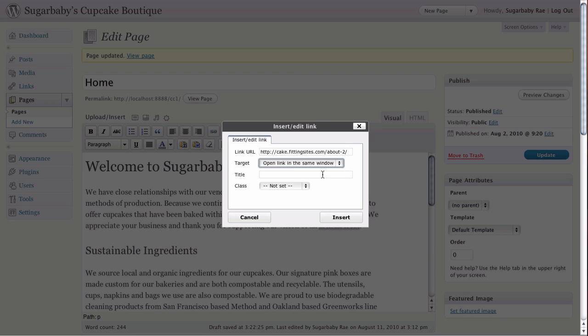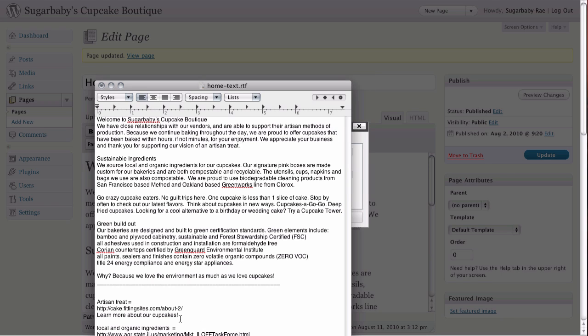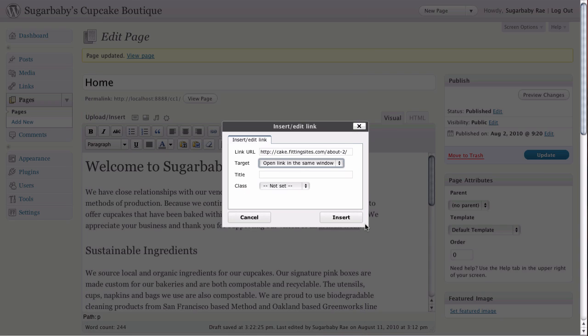Now the title of the hyperlink, that's actually something that you'll see on the tooltip of your cursor when you hover over the link. I have a little piece of text prepared here that I'm going to just copy and paste in. So let's go back into the dashboard, and I'm going to add that here. And you'll see in a second where that ends up being displayed.